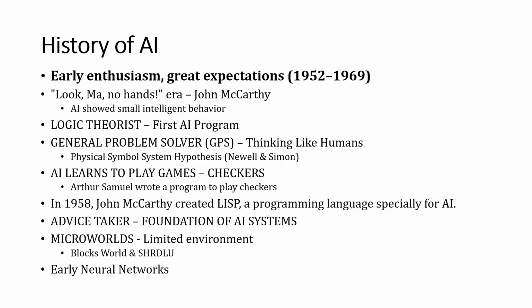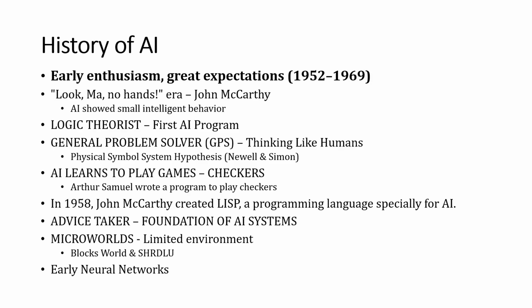The most famous microworld was blocks world. Blocks world means blocks on a table, a robotic hand, and English commands. The robot hand can pick one block at a time, move it, and place it somewhere else. Then next is SHRDLU, developed in 1972. It is actually a natural language understanding program.